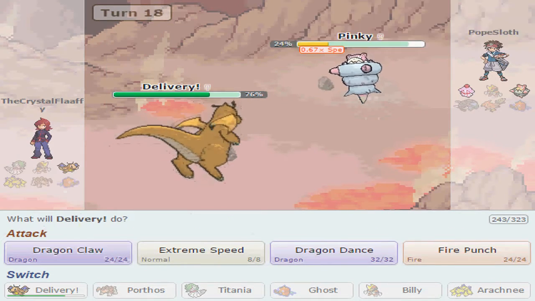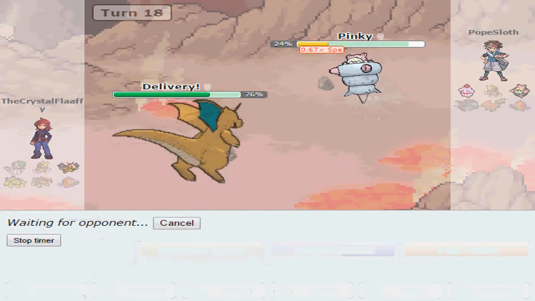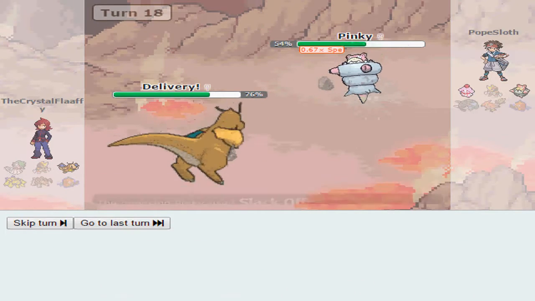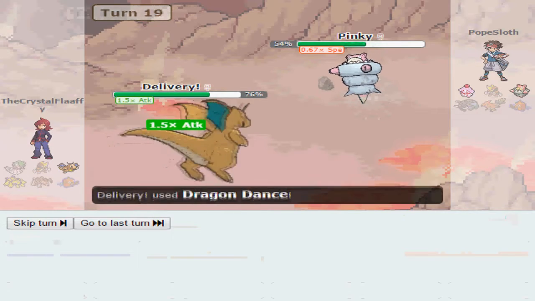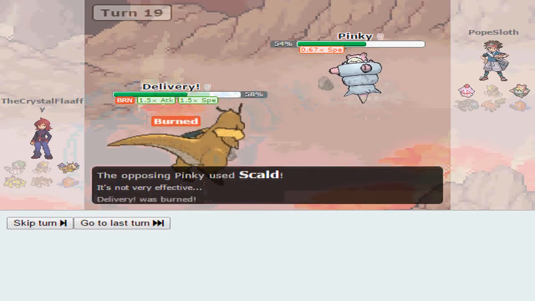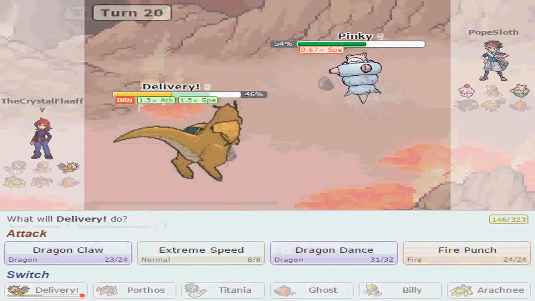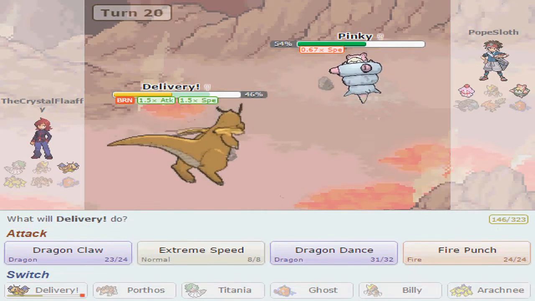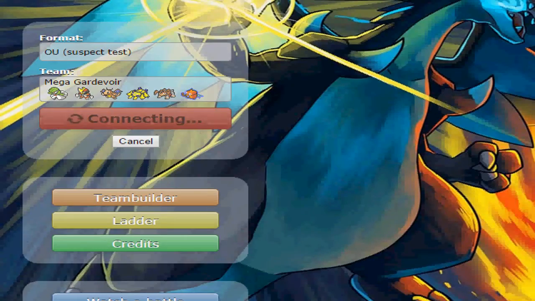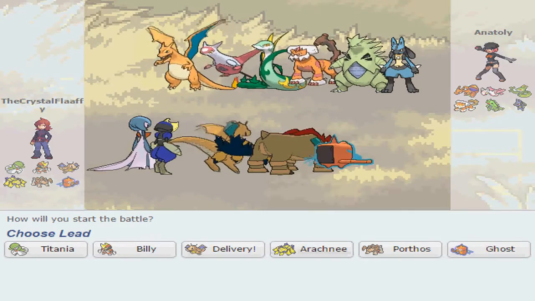And we can't risk the Dragon Dance because he might have Ice Punch. Not Ice Punch, Ice Beam. So this Dragon Claw has to kill. And it doesn't. Slack Off. So we gotta Dragon Dance and hope we live. No burn. Okay, yeah. We definitely lost this. So I'm just gonna say GG to my opponent. Yep. Because we definitely lost, which is really unfortunate.